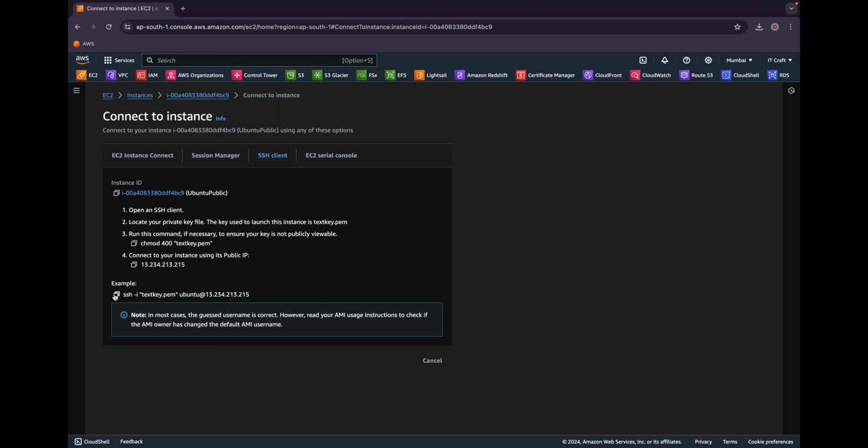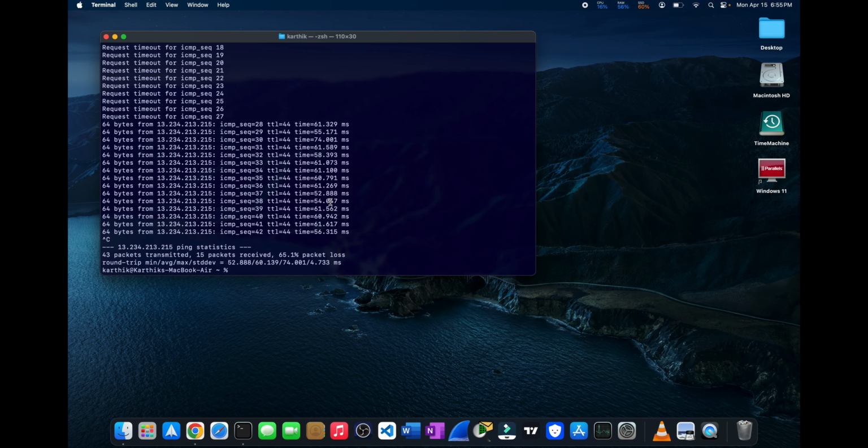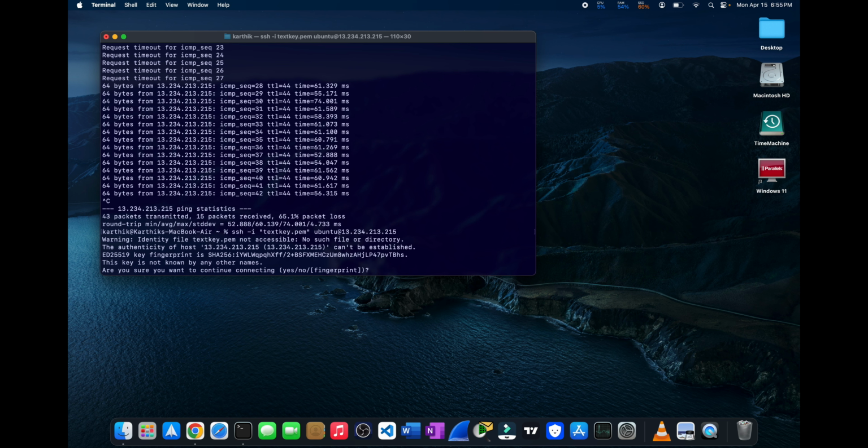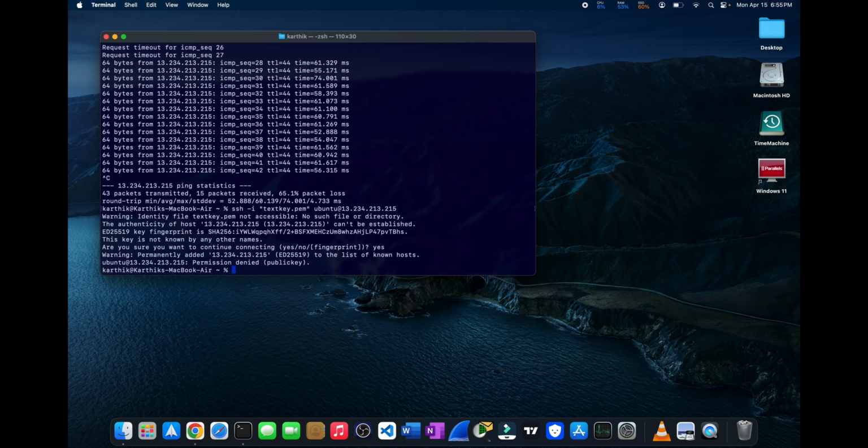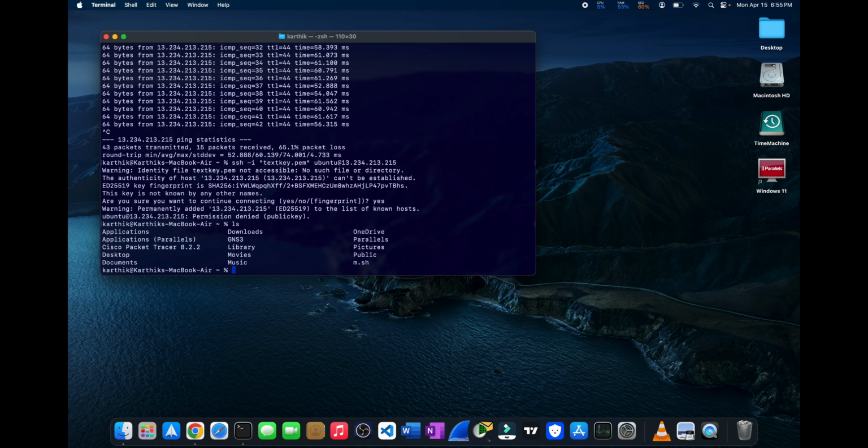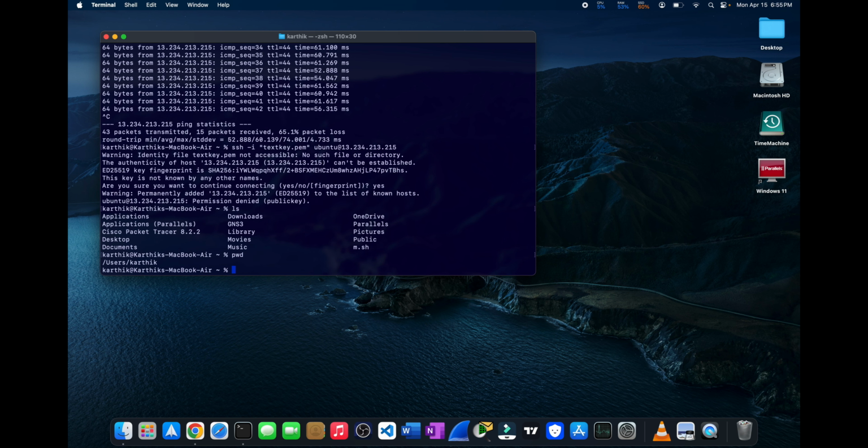So for example, this is the key I already downloaded, and this is the public IP. This is the username. Okay, let's go ahead and I just copy this, put it in my terminal, and see what happens, because it won't go through for sure. Yeah, permission denied, because there is no public key inside my folder here. I'm somewhere else actually, so you can see my present working directory. That's my username, and that's my name card.